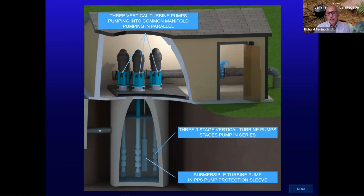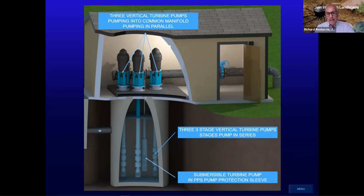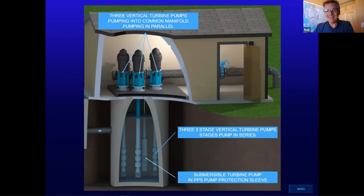This is an example of multiple pumps on a system, as you've seen a lot of these. Each of those pumps is brought on when more capacity is required. The reason that works is because the output pipe is 3 times as big as the individual pipes on each one of the pumps. Is that correct? Well, no, sorry. It's really an issue of, as demand increases in the system, you need to add capacity.